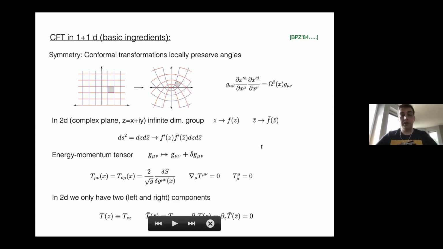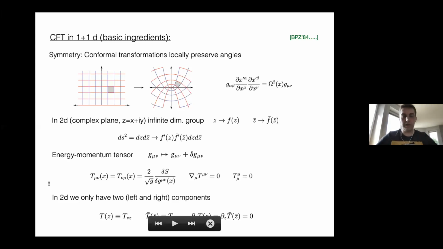And the very special object in conformal field theories is the energy momentum tensor, which can be defined as the response of your theory or your action to infinitesimal changes of the metric. So if we change the background metric of your conformal field theory infinitesimally, then the action changes proportionally to the stress energy momentum tensor. And in most well-behaved theories, this energy momentum tensor is symmetric, conserved, and conformal symmetry implies that, at least classically, the trace of the energy momentum tensor is 0.